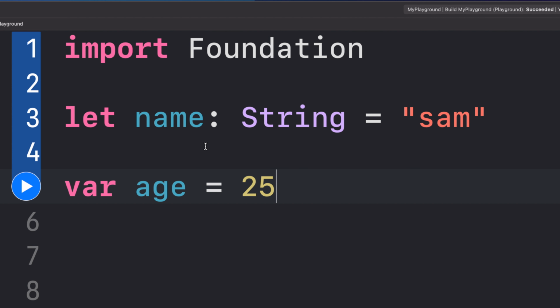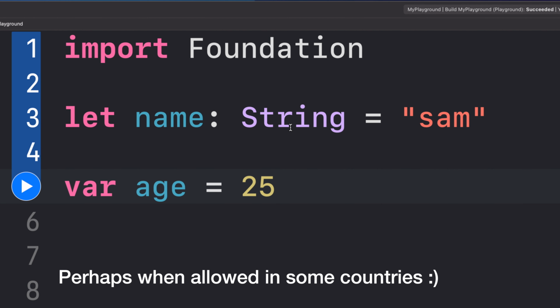In Swift, you could create a constant using the let keyword, and var for a variable. So we have the name constant and also the age variable here. Let's talk first about the constant. Name is set with a string, Sam. Imagine you have a name and it's a constant. It means a constant doesn't change, right? Well, it's possible that you can change it, but let's just imagine that you cannot change your name.